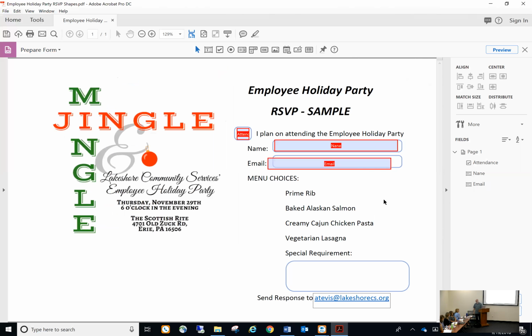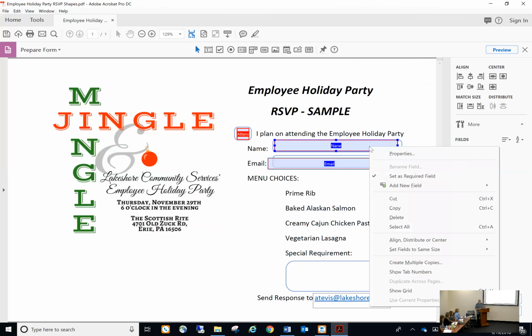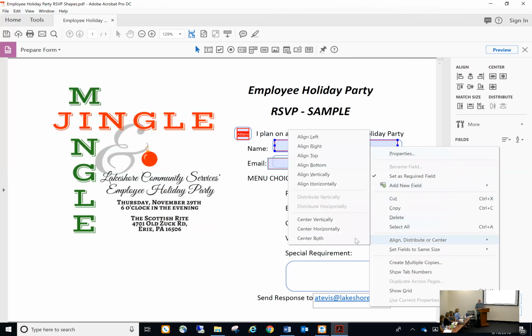What's my problem right now with those two fields? They look horrible. So I can grab and start moving it around, or what could I do to make this a little easier? So just use your mouse, hold, drag a box around it, highlight both. Notice the top box, the one that we're basing our changes from, has little symbols around it. So if I right click on that one there, I want to say I want to align. I want to align it vertically.